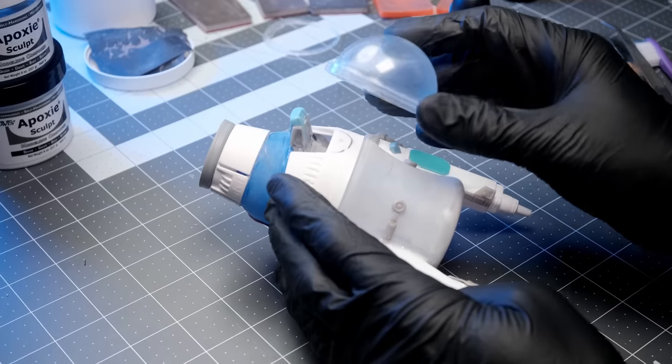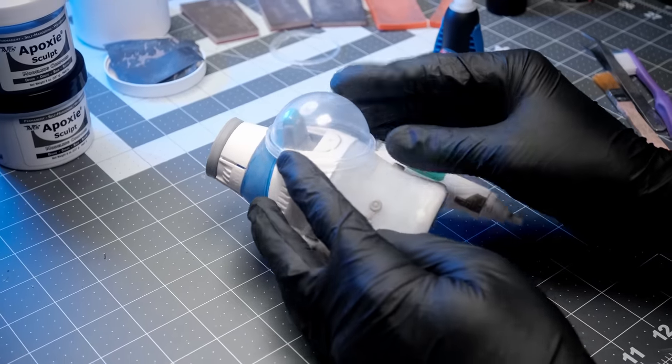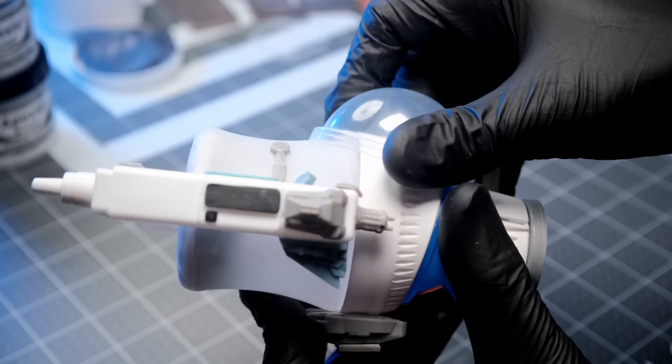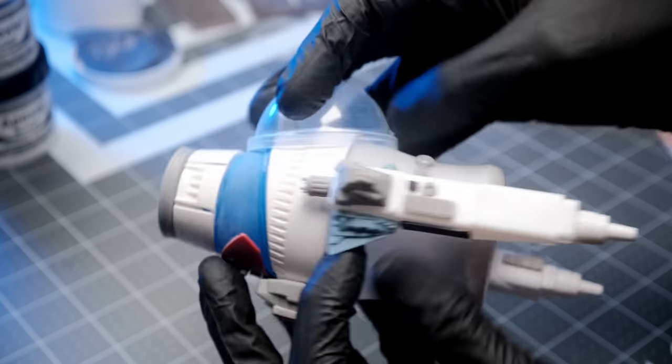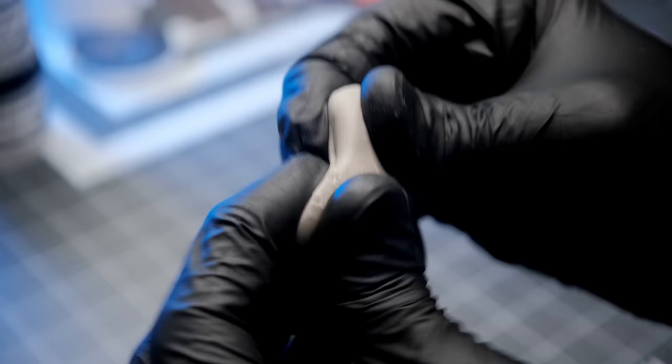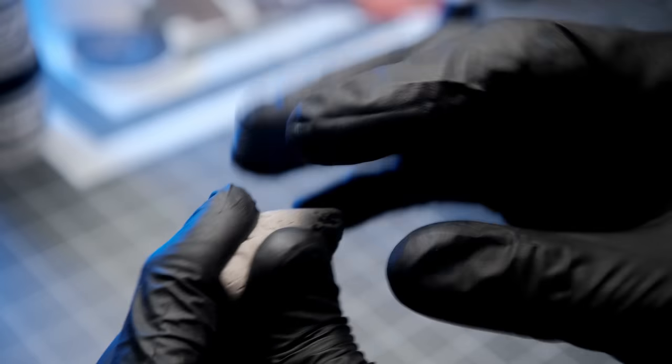So for me, the piece of resistance is going to be to put this capsule on there. That's when it's really going to come together. It mostly lines up on the front, but the back of it has a little gap we've got to fill. I'm going to use some epoxy sculpt.